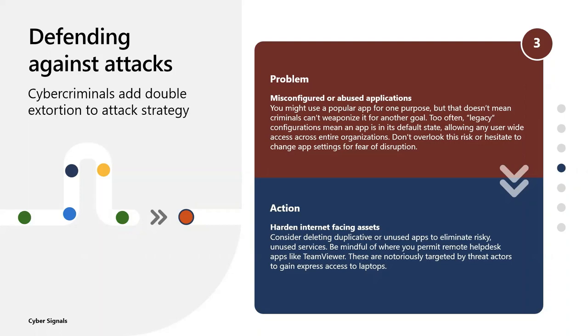So maybe Jane Smith, she needs to be able to run that application and input data. But by her having the same level as somebody who truly does administer that app, all she has to know is the routine of where the user database is stored, and she can go in because she has the rights. She can make changes, add access. Or what if her user object got compromised? The bad actor now has the ability to go into your application, make changes to that application, add other people, or do ransomware and actually lock out that data.